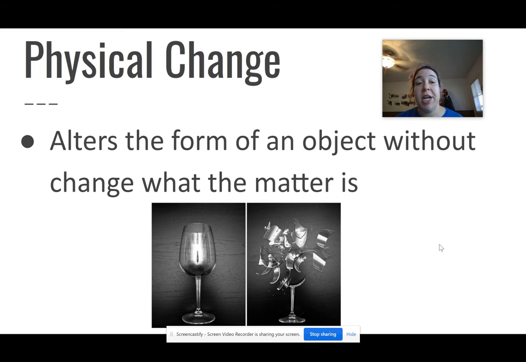Next we're going to talk about physical and chemical change. A physical change basically will change the form of the material, but it won't change what it is. So as you can see, I have a glass down here. If you break a glass, it's still glass. So the physical change is just the glass. You could do something like if I am outside and I'm cutting down branches. When I cut the branches, they're still branches. If I, for instance, take this sticky note that I just used and I crumble it up, it's still the same material. There hasn't been a change. So basically if I tear the paper, the same deal, tear it, it's still paper. It has not changed into something else.